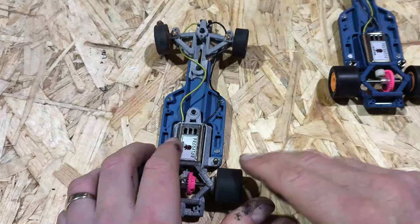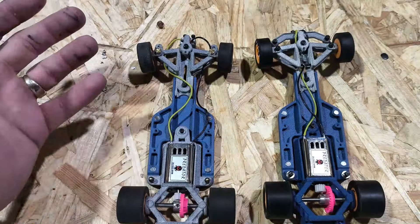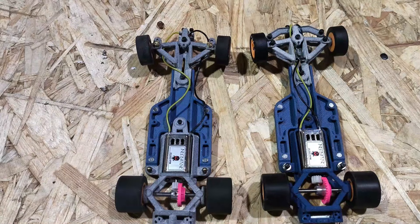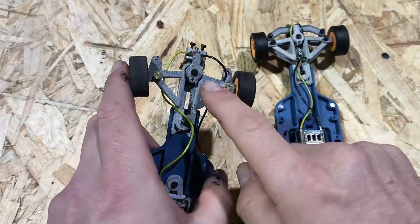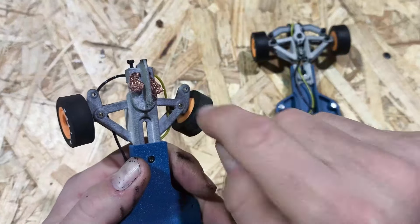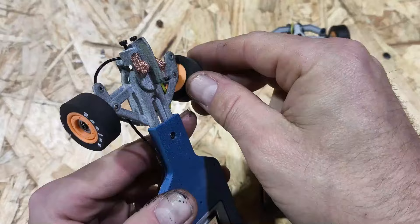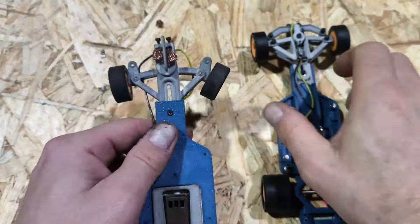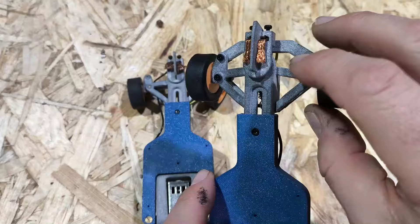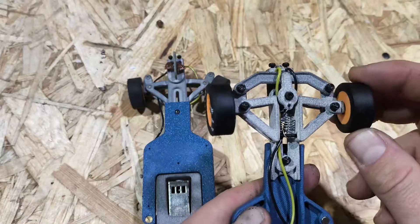Now let's bring in the shells for a visual on the differences. Please keep in mind, since my review, I've been doing a lot of testing — I've taken it apart, tried different things to relay information back to Full Earth about what I found, what was wrong, and some add-ons they may think about doing. I have taken away the steering arm, which doesn't allow this to steer, because I had issues with the thread. Screws going through here were starting to pull through by 10 or 20 laps, relying on internal thread to hold the screw, which didn't work. I'm happy to say we now have backing nuts, so hopefully after numerous laps the nut will hold together tightly and allow the front end to turn as designed.